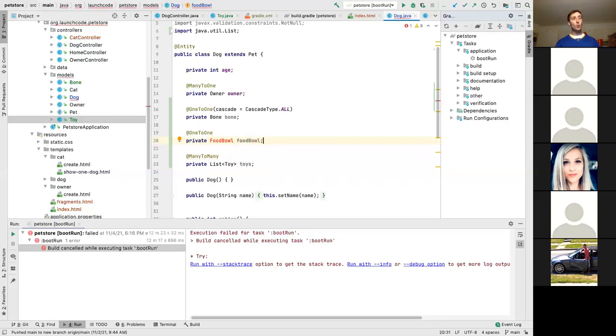And that's how you create a second one-to-one relationship. Of course, food bowl is red for anybody that's seeing this because we don't have a food bowl class, but yeah, that's how you'd set it up just as an arbitrary example. Does that help out, Andrew?